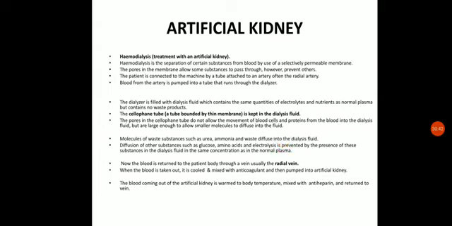Now the blood, when it is taken outside, is basically taken from the radial artery. It is pumped with the anticoagulants and cooled for a while, and then it is moved to the dialysis solution. Then it is taken back inside the body. When it is pumped inside the body, it will be warmed for a while so that it can return to the body temperature, and then the antiheparin is also added, and it is returned to the vein. That was about the artificial kidney.